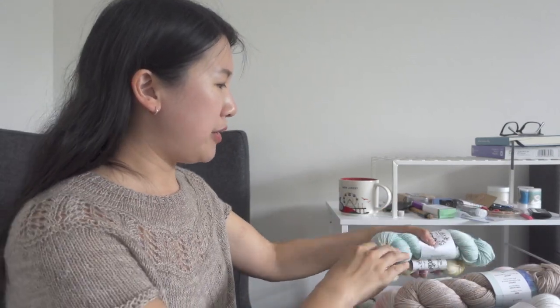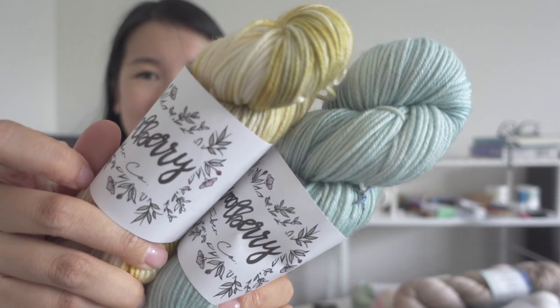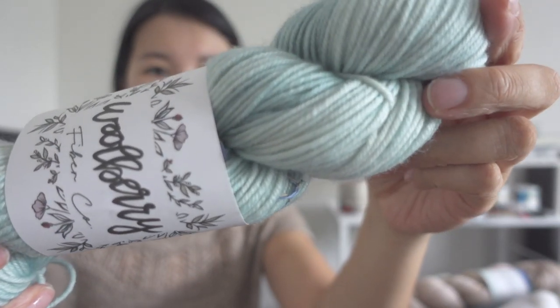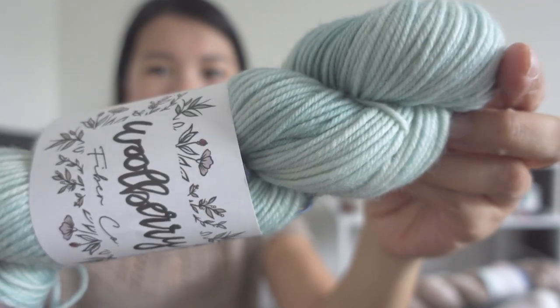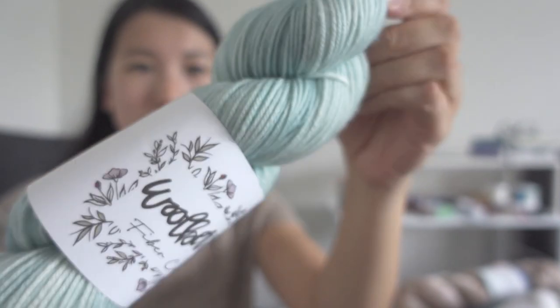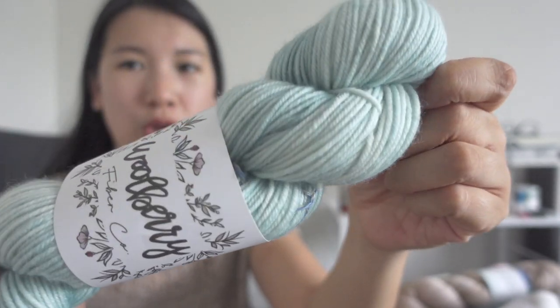So first are the March, April, I think, and May club colorways for the Anne of Green Gables Club from Woolberry. So here they are. I really love these. So this one is Bosom Friend. It's a beautiful, light, very light semi-solid blue. I really love this. I told Bethany I'm going to need a sweater quantity in this.